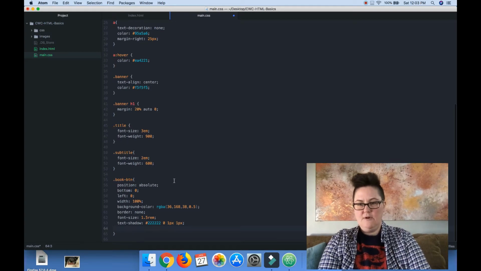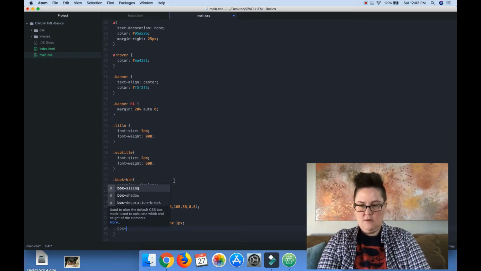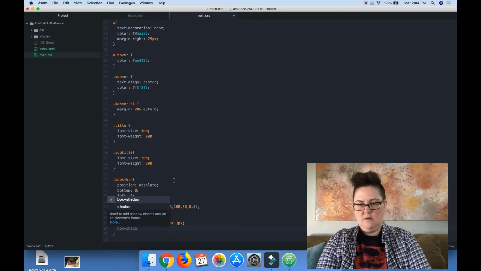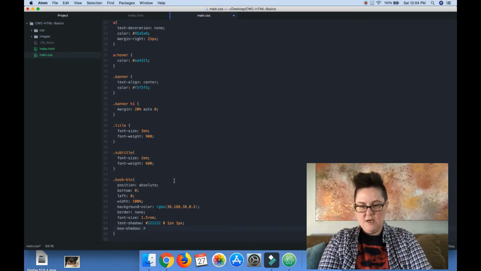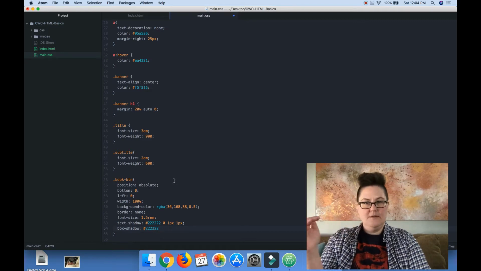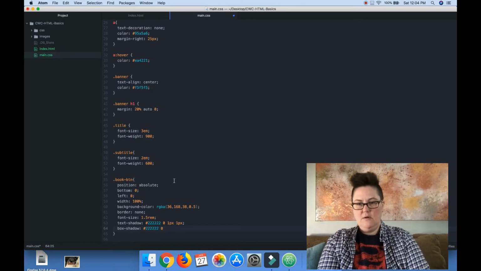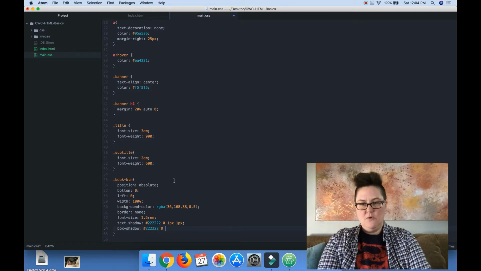Now let's do the same thing for our box shadow, which is going to be the shadow that comes from the green box. We're going to use the same color. We still don't want any left or right, so we're going to set that to 0. But we want it to come down a little bit more, so we're going to use 2 pixels.